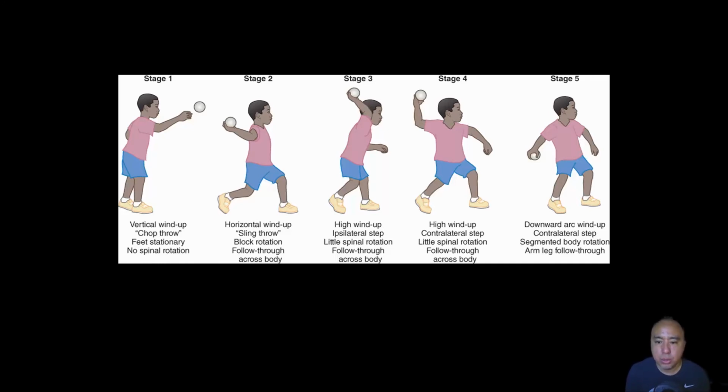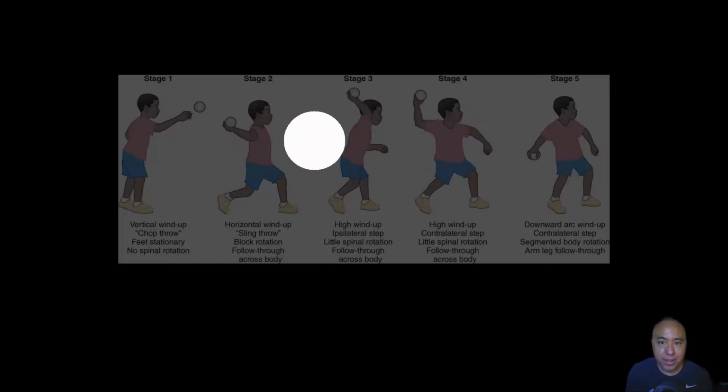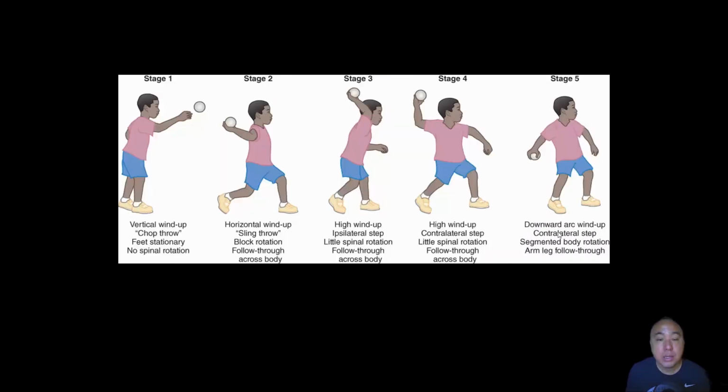I'm not going to go into a whole lot of detail here because I've got a separate lecture just on throwing alone. But ultimately, this leads to a sequence of segmental body rotations in order to achieve, in this case, throwing the ball. What we just did here is a composite approach, because even though I describe specific body parts, I'm describing them in the context of what the entire body is doing in order to throw a baseball, to throw a ball.